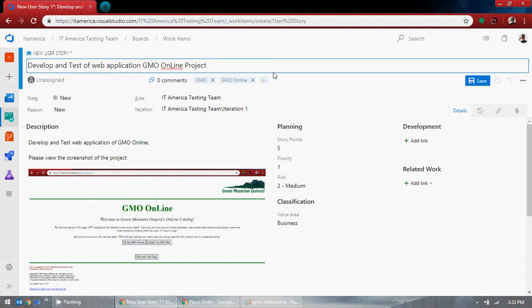Normally you don't be clear on this. I know what testing is, appropriate words. This English gets really garbled when you are using these technical things. Develop and testing of web application. Guess what? We'll just put as develop web application GMO online project. This should be good. Or guess what? I'll just remove that one. Don't want to mess up with English.